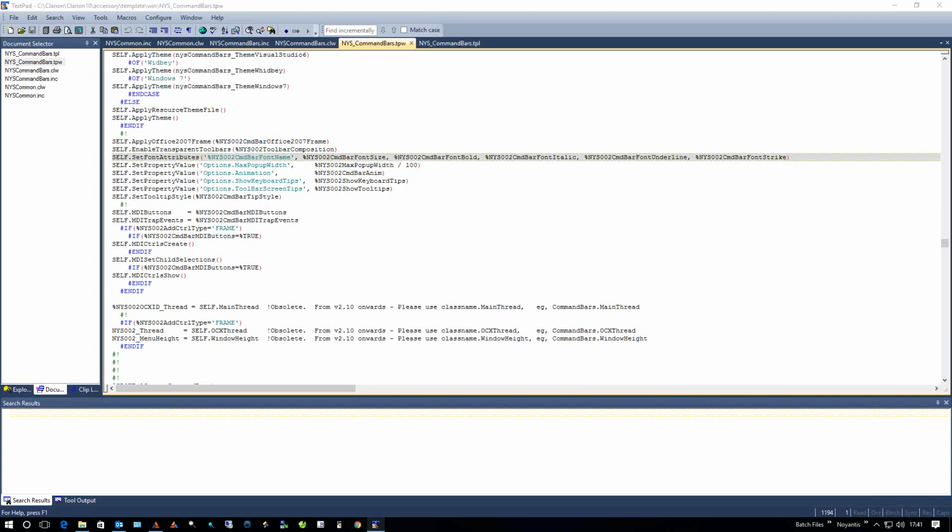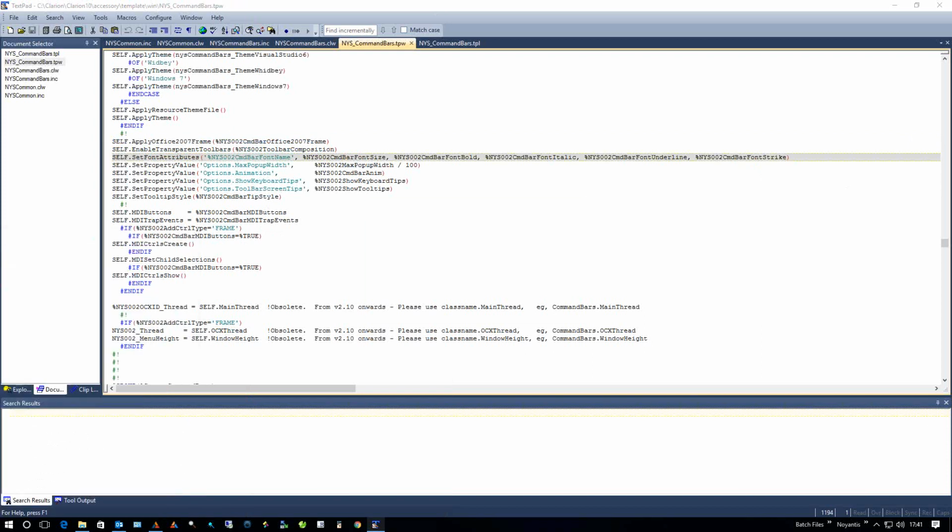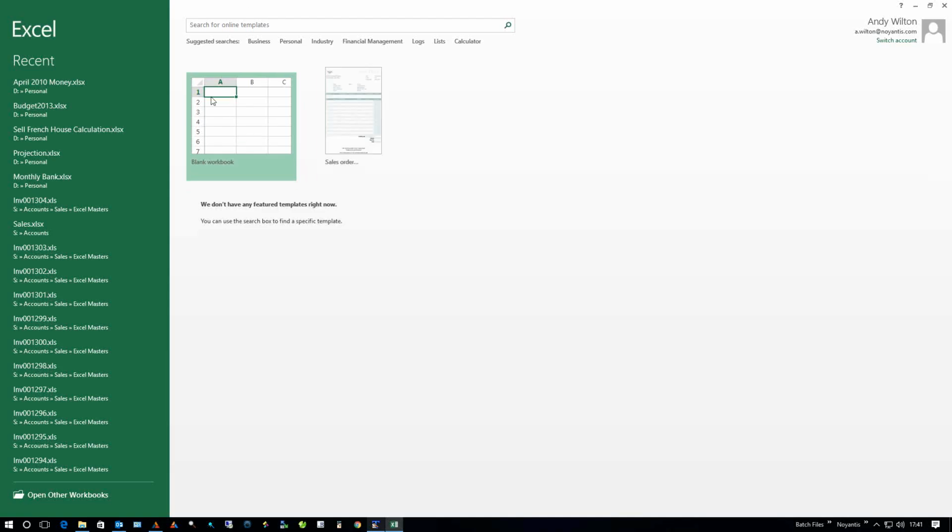But yes, basically, I'll look at the update for the calendar, which we spotted before, to do with the reminder. That is a bit of a weird one. And I'll have more to show on the backstage view on the command bars next week. For those who don't know what the backstage view is, let's open up Excel.